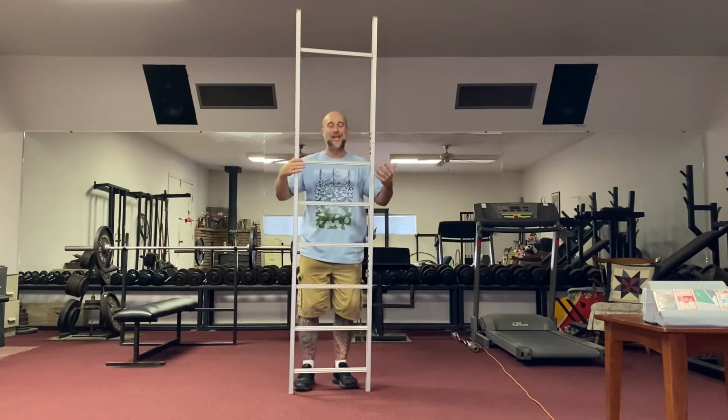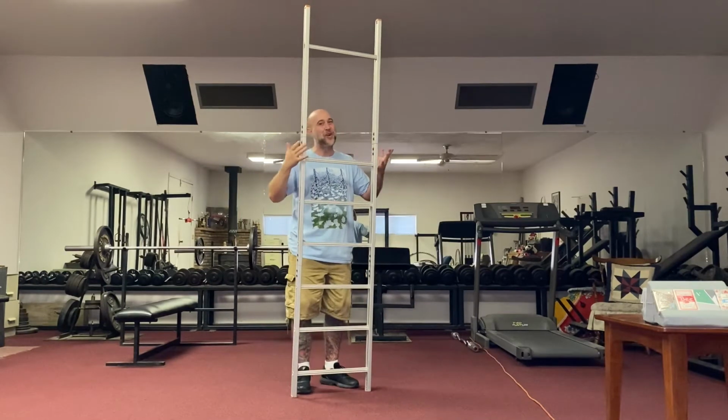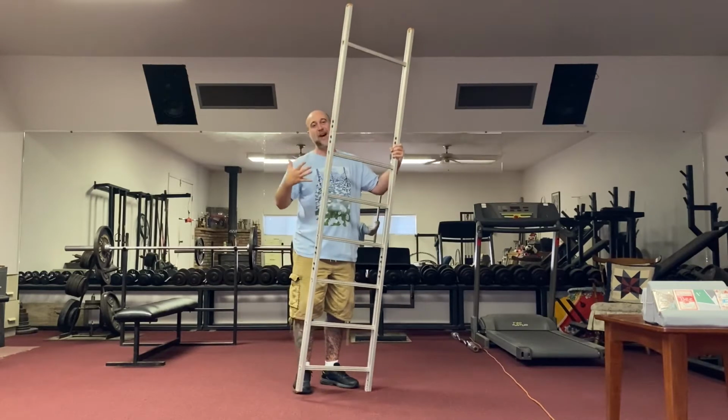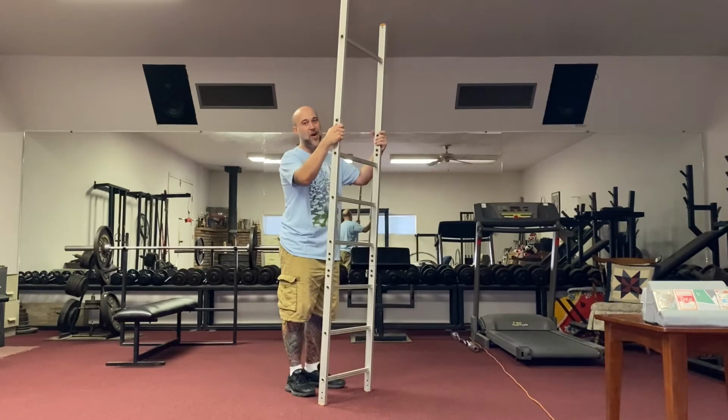As always, with any sort of juggling circus stunt, it's really important to have the proper equipment. So you do have to have a solid ladder that's pretty well straight and parallel going all the way up.